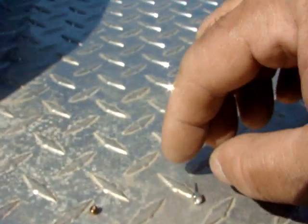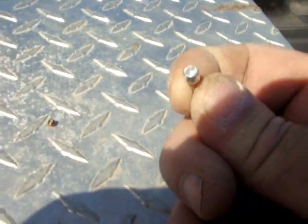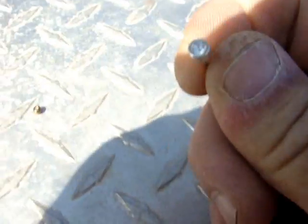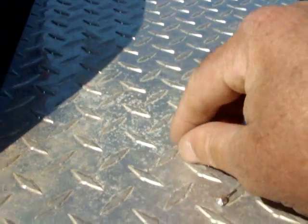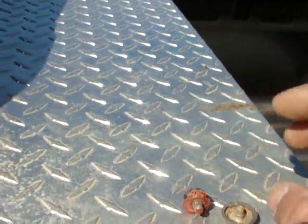Well, here's the finds I made out there on the soccer field. I'm not going to be here long. We're finna head south and find some better places to hunt. But anyway, I found this stud earring, if you can see that. And I found this little bead right here. It's gold looking. I don't know if it's brass or something. And then I found these two screws.